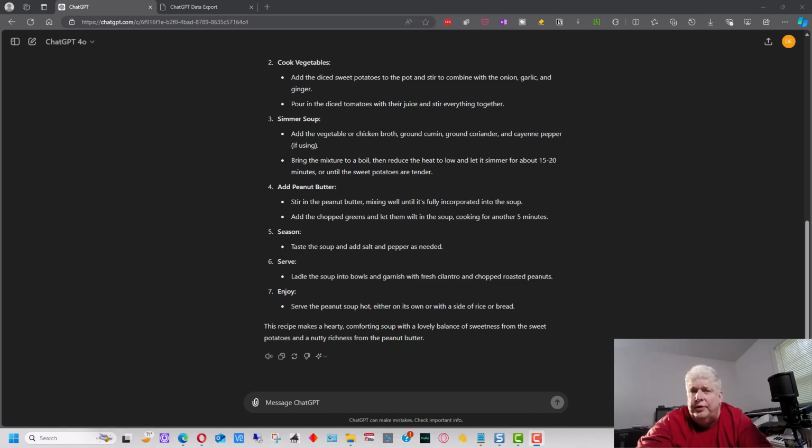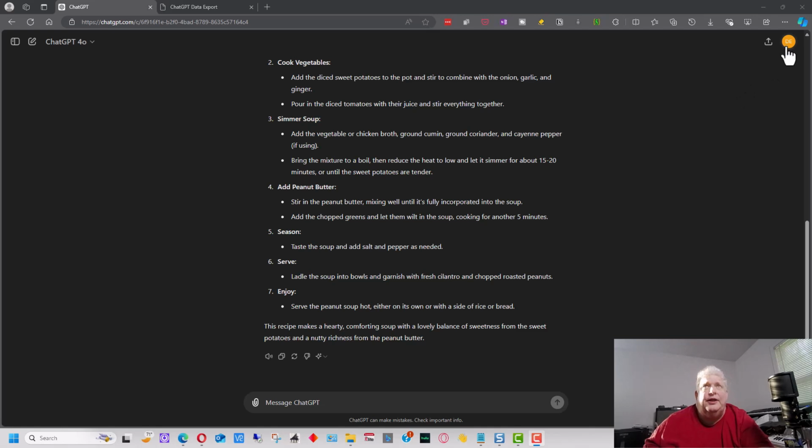How to export all of your chats and all of your data from ChatGPT. Now, this will remove everything that you still have in there, unless you deleted or removed the chat for whatever reason. But all of your stuff from since you got the account will be in this export. So it's a good way to back up all of your chats, so you'll always have them, so you can go back, and then you can also split up the file however you want, or do whatever you want with the file.